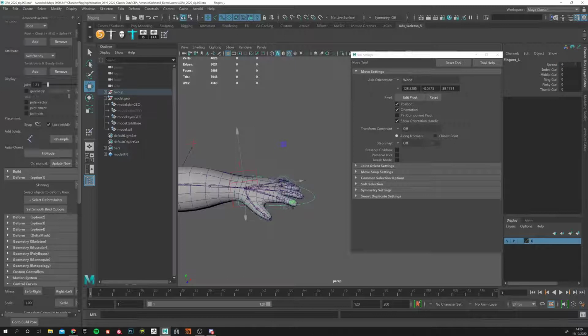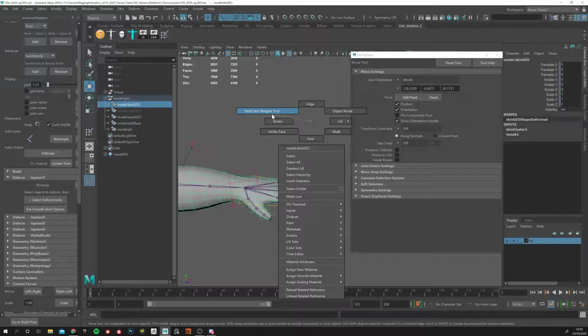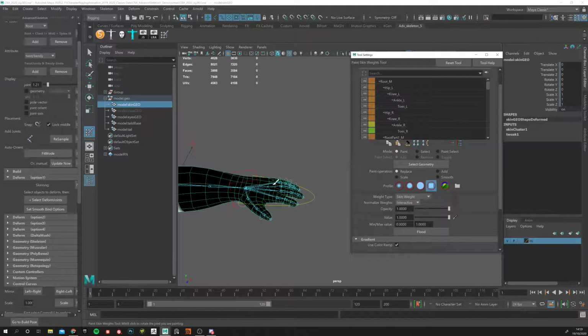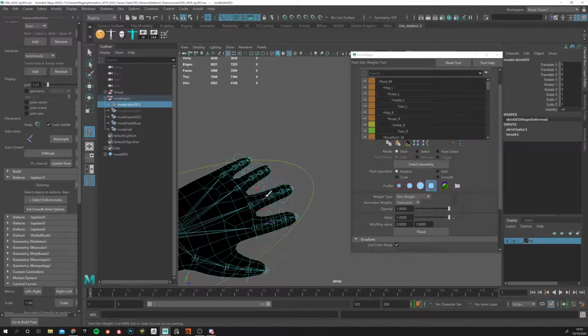For example, spread. It does it in the joints, but there's nothing because you haven't painted anything to it. They all go 0. And that is the one that takes the longest to do, the fingers. And I need to admit this geometry is not very good for doing the fingers because there's not enough geometry. But I left it like that because I fixed it in the one that I gave you last year with Holly. But for now, I don't have it here and I'm not gonna do it.